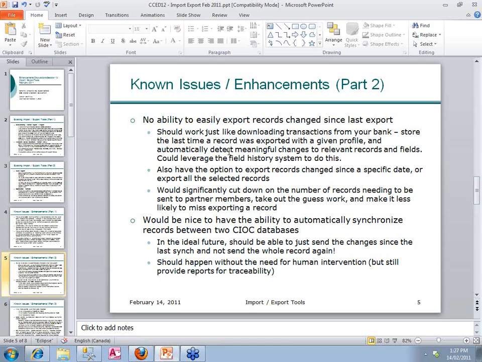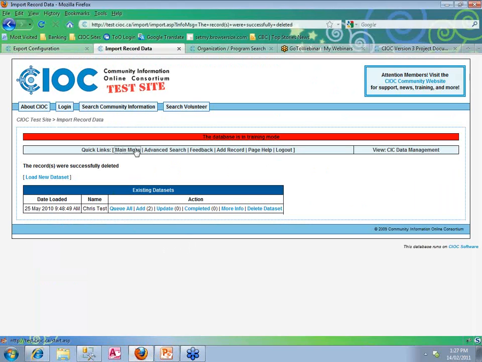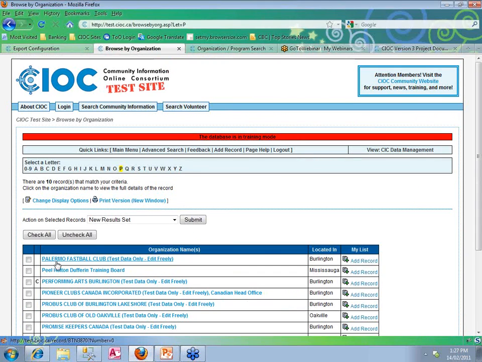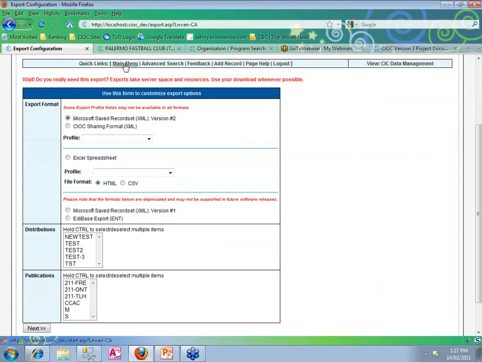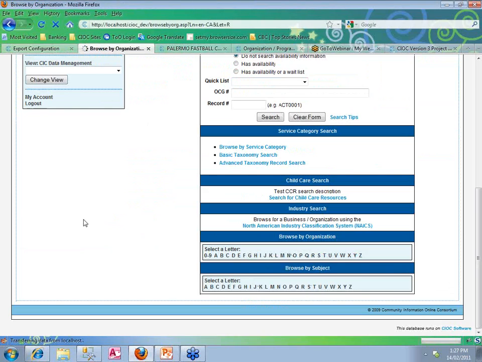We've built into the community information side anyway, a field history system. So for the benefit of our volunteer users, I'm just going to explain what the field history system is because they won't know. Actually, I'll do it in my own one here, assuming it's working.